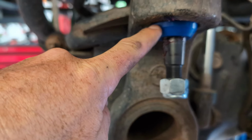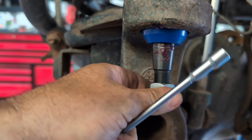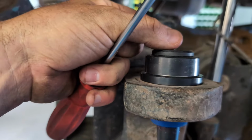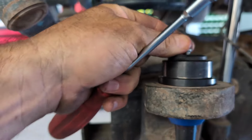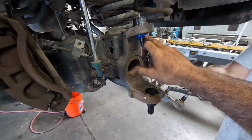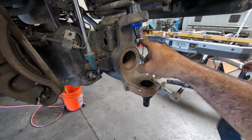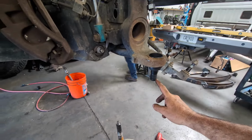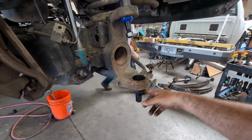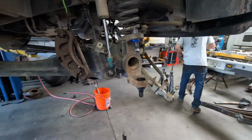So then we put our boots on, we put a little bit of grease in there so they don't fall down. Threw the nuts on just for now so we don't lose them. And then we're gonna install the Zerk fittings. We got the ball joints in, we got the Zerk fittings. Don't forget your rubber boots. They give you a non-locking nut for the top and a non-locking nut for the bottom. That's just to press your knuckle on, and then you're gonna use your lock nuts for permanent installation.